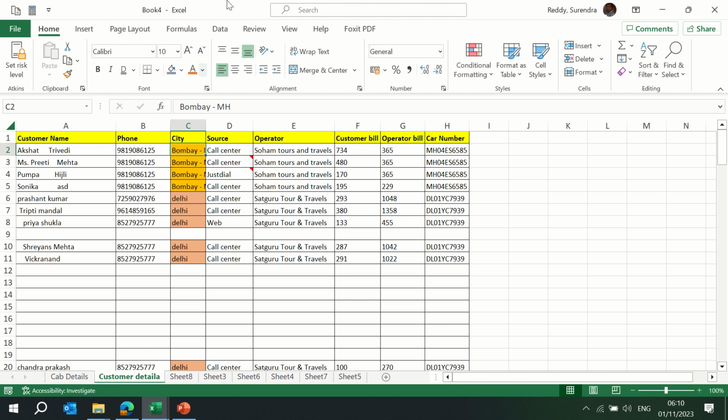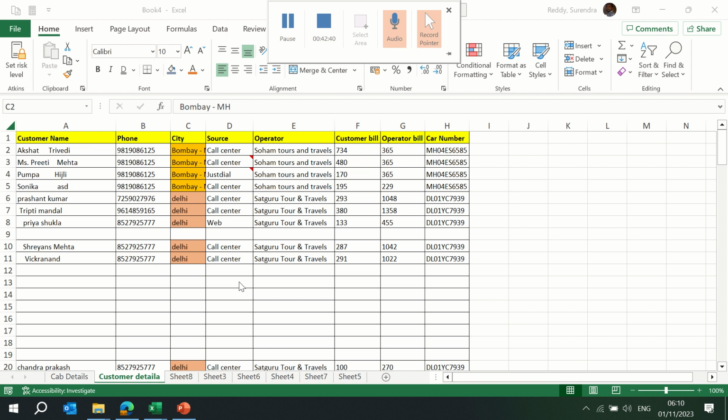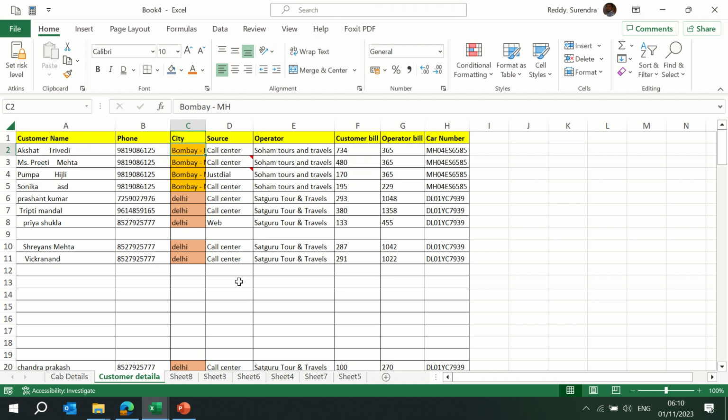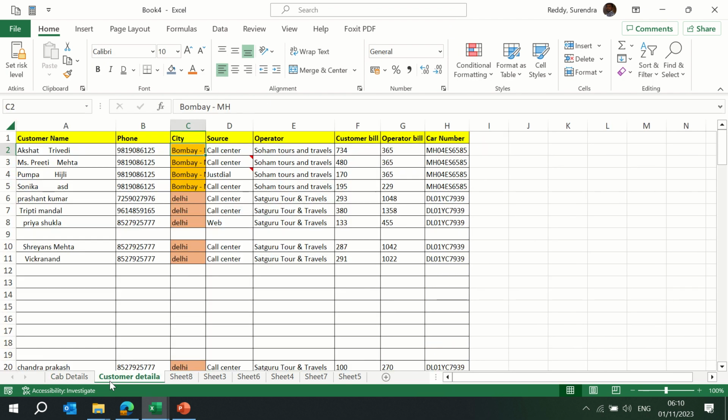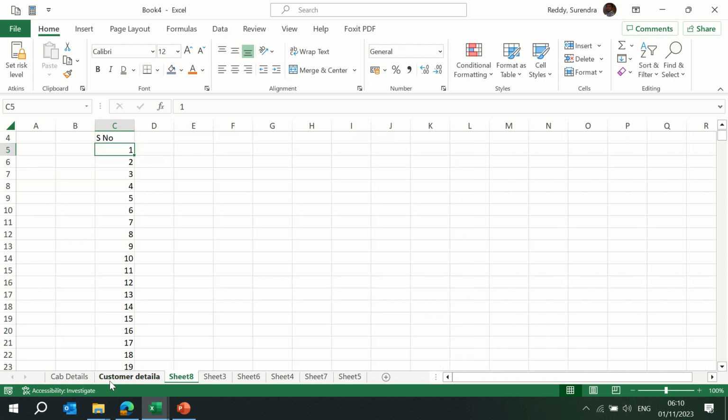It's all about how you wanted to rename. I'll show you workbook structure as well. So here I would like to move from one sheet to another sheet. So I will use Control Page Up to go to the previous sheet from the current sheet. Control Page Down, it will go to the next sheet from the current sheet.